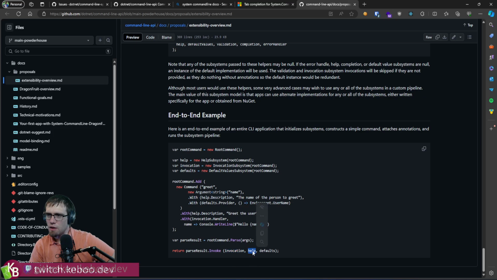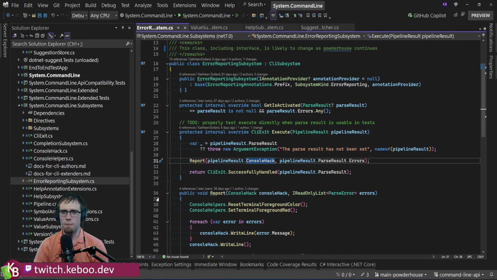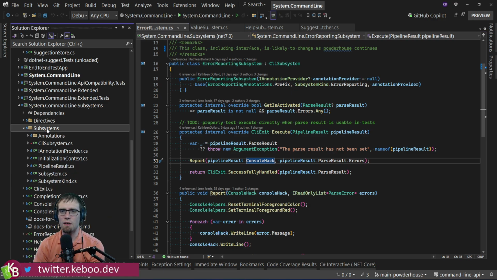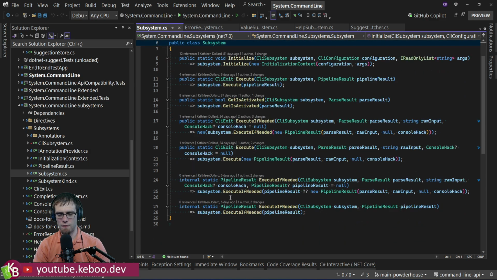Invocation subsystem help defaults. Parse result invoke. Okay, does this exist? I think that's the part that I'm missing. Is there a parse result invoke? It would be in here if it existed. It would have to be in here.